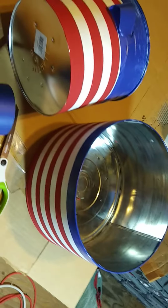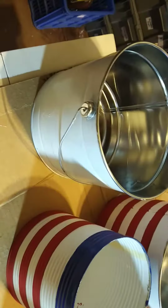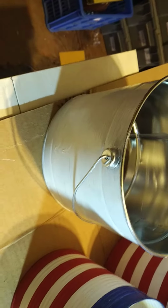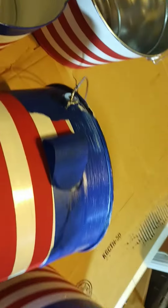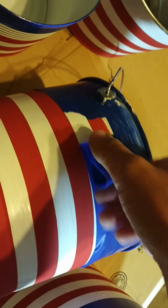I didn't do the paint job freehand. I used masking tape. Basically what I did was I painted everything base white, 2 coats, let it dry really good first, like this one. Then I used the masking tape and put strips all the way around, as you note here, and painted red over it and then blue on the top.